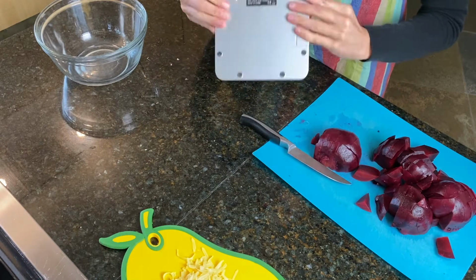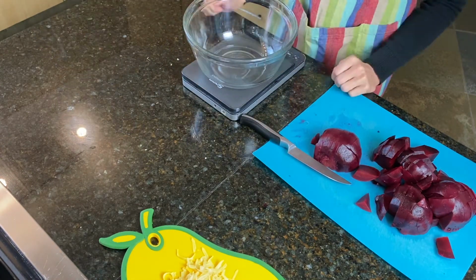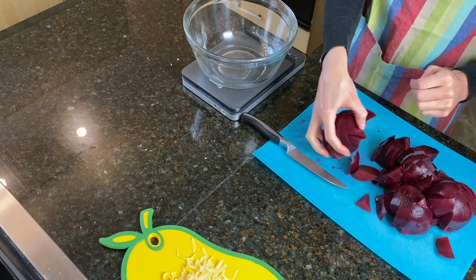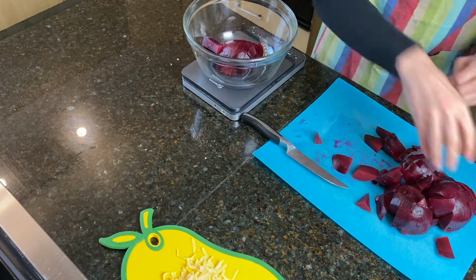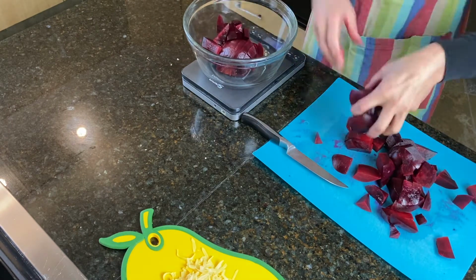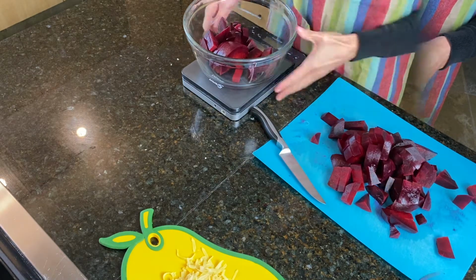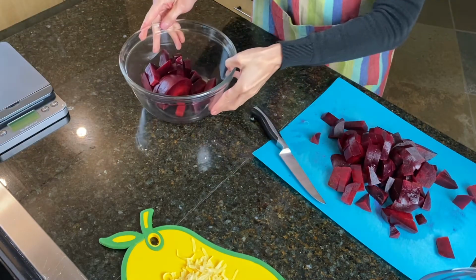Now to portion out the beets. It is important to have 250 grams of beets. You don't want to be adding too much because the consistency of the dough will generally be more on the runny side. So if you're adding too much, it'll just be too liquidy. So this is how much I'll be using for the dough today.